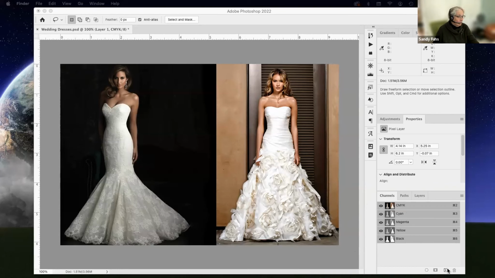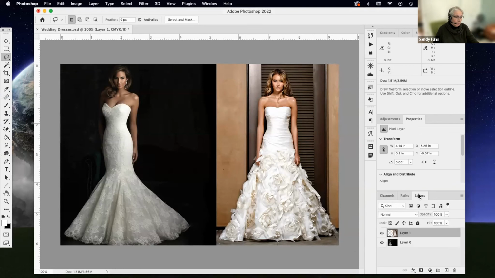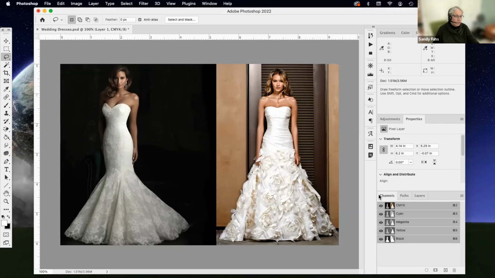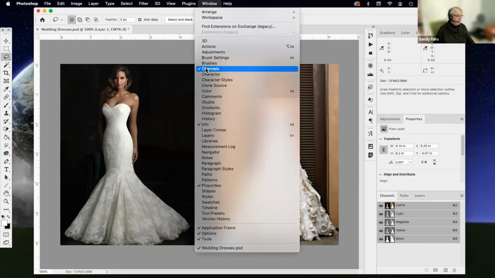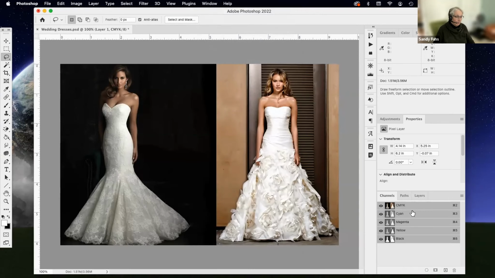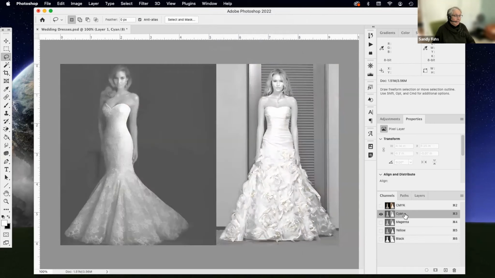But when I think of a wedding dress, this one, in this case, I'm looking at it and it is CMYK. So as I look at this, I can go down to normally where my layers panel is. I can also check channels. Channels is just another one of these panels that we have. And so I have a channels. And with channels, this is what's going to get printed on your printer with cyan ink.